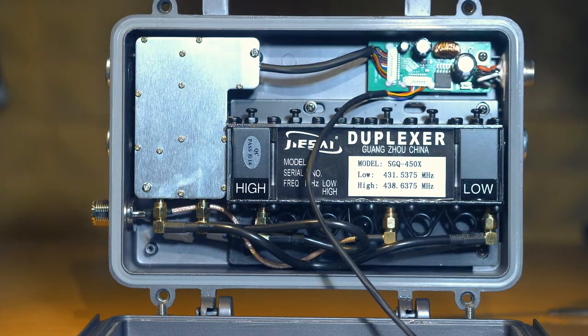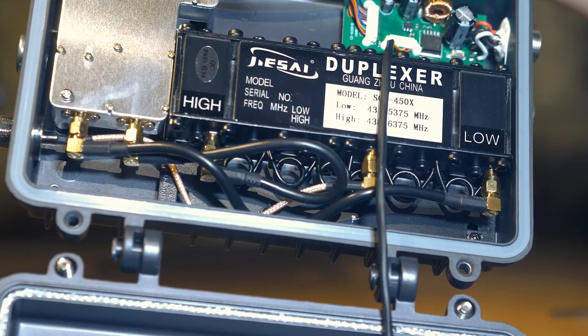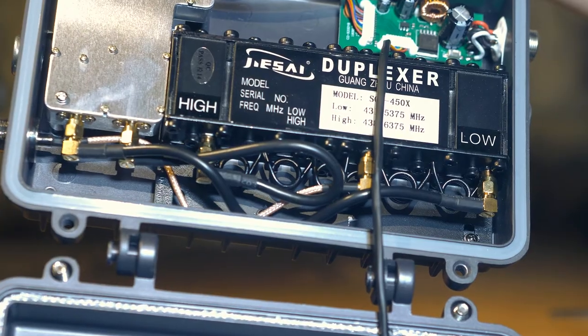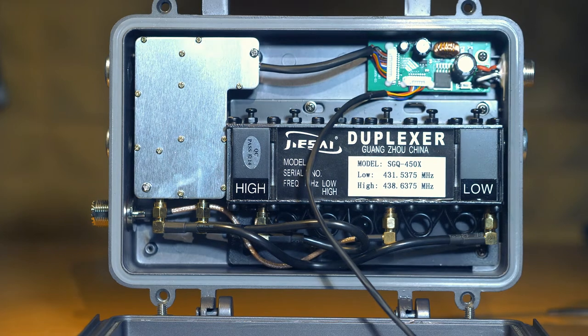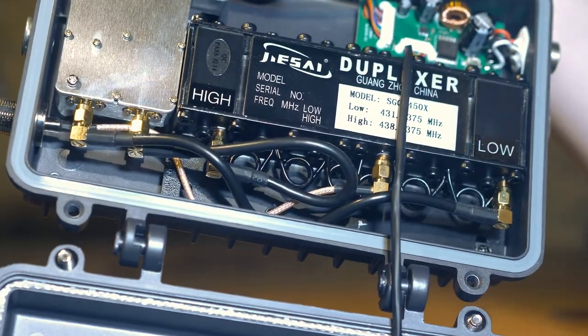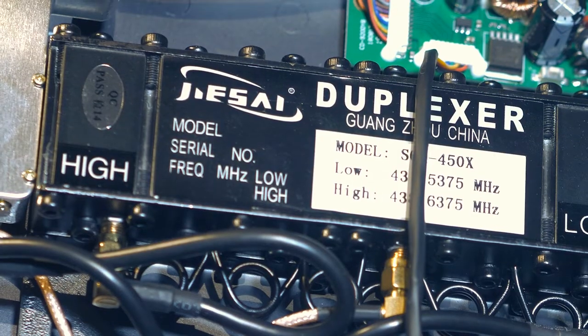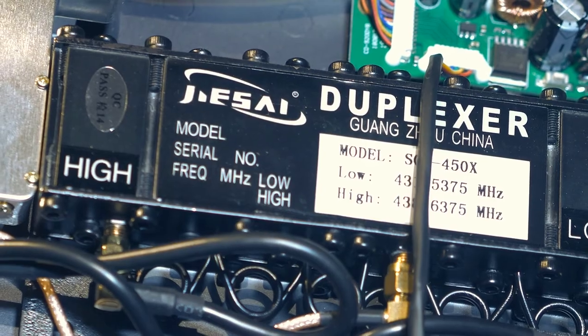In this case, this is a 430 MHz filter. My version of the repeater is 430 MHz, and accordingly, I recorded the frequencies at the bottom and at the top of the amateur band. The duplex filter consists of 6 cans, that is, a combination of a receiving and transmitting filter. 3 resonators for reception, 3 resonators for transmission. All these resonators work like notches, that is, this is not a band pass filter, but a rejector filter.